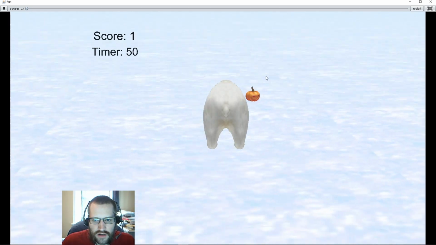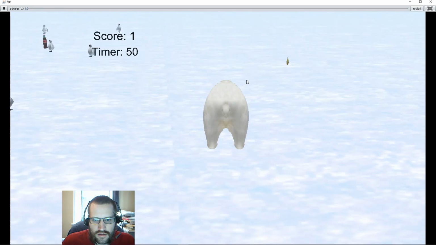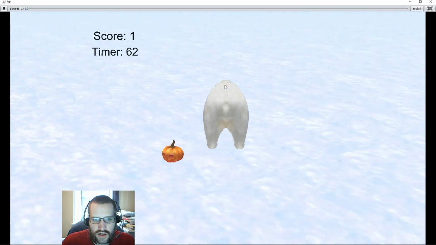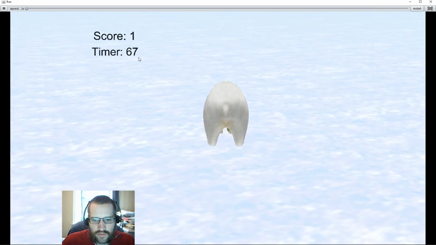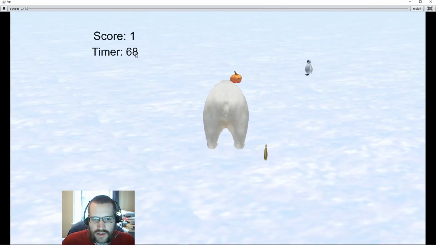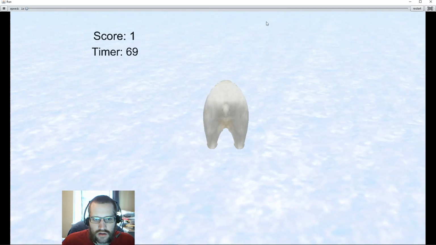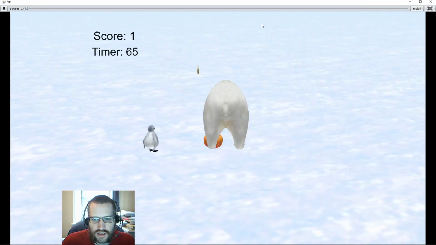The pumpkin doesn't really seem to be there. It worked. Okay. All right, so it's adding some time here. See my timer is going up. The clock's working pretty much every time I run over it, which is nice. The pumpkin seems to be working, but sometimes it looks like it's a little bit off.